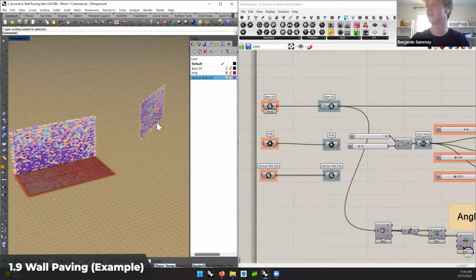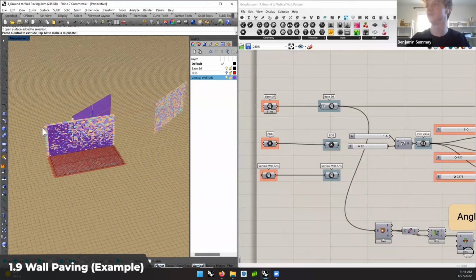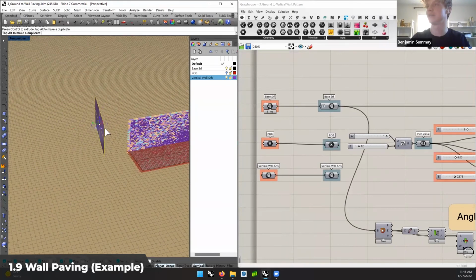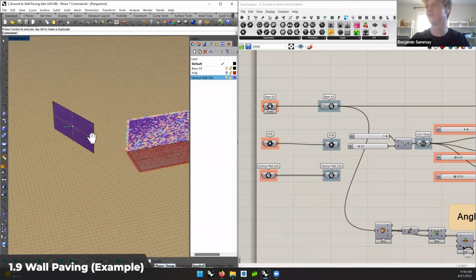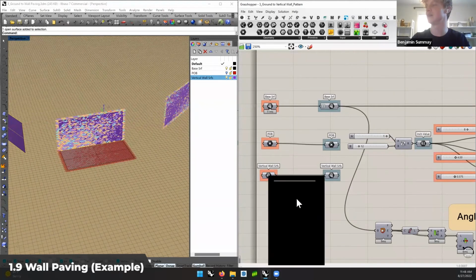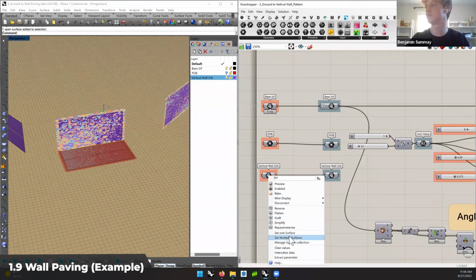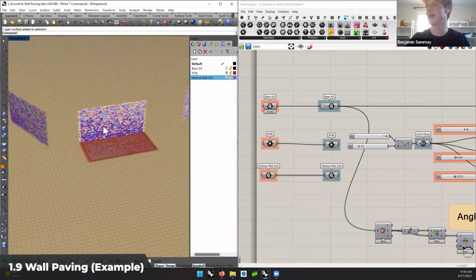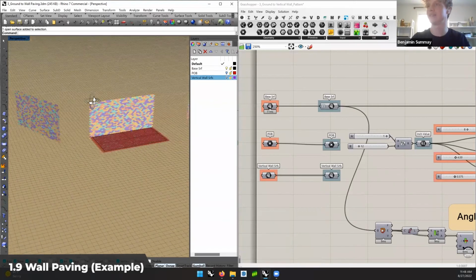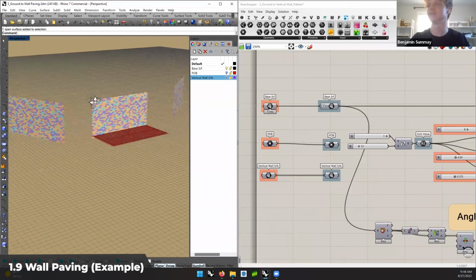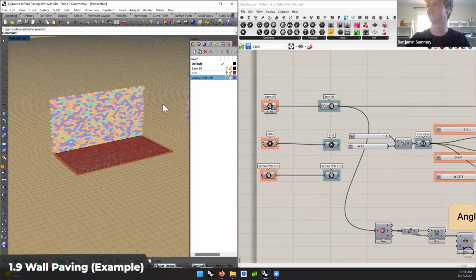So we could actually create another vertical wall here if we wanted to, and rotate it a completely different direction, put it over here, and then select these and incorporate them in as well. And then it will add our bricks to that surface as well. And so we can have a series of different surfaces working together.